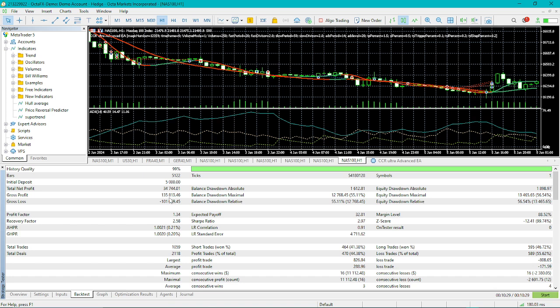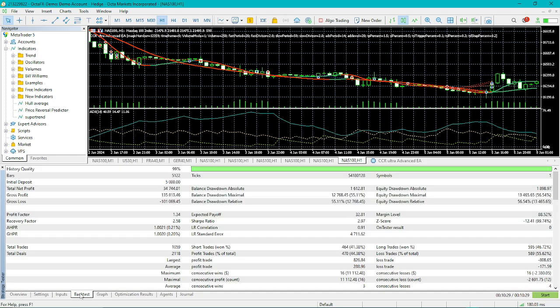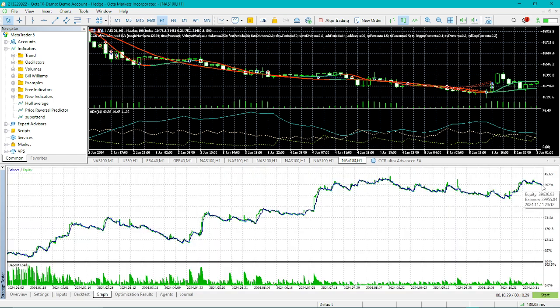In total, the robot made about 135k and then lost 101. We're left with 34 plus the 5 we have. That's how we ended up with 39k, nearly 40.